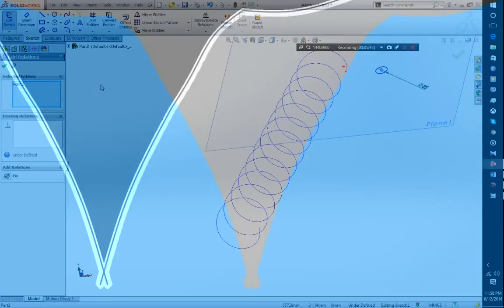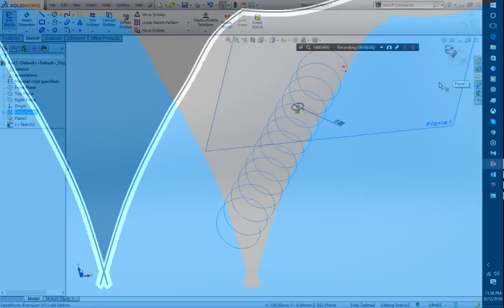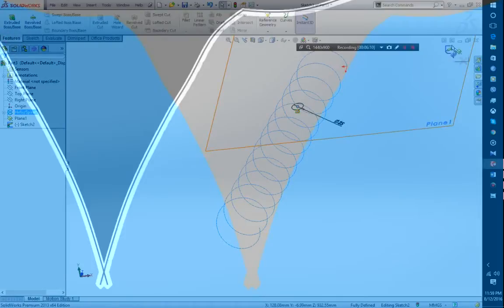I will just have to delete the dimension and choose any point on the spiral, and there will be an option to pierce it, and I will just pierce it. It can be done at any point, doesn't matter actually. Anyway, it is done for me, so I will select OK. And now I will have to exit this sketch.